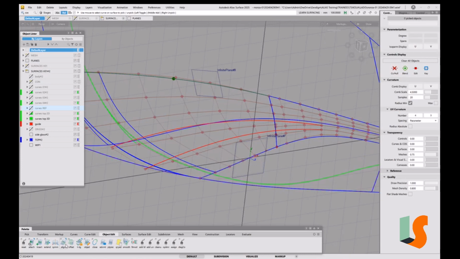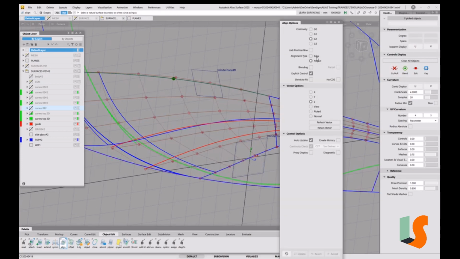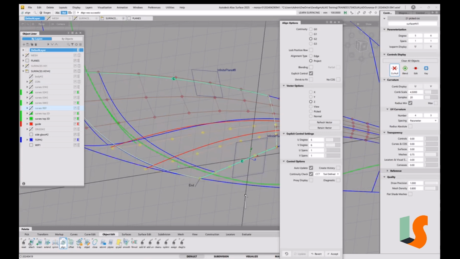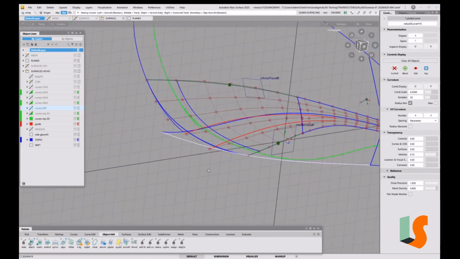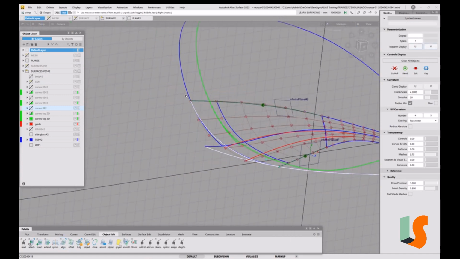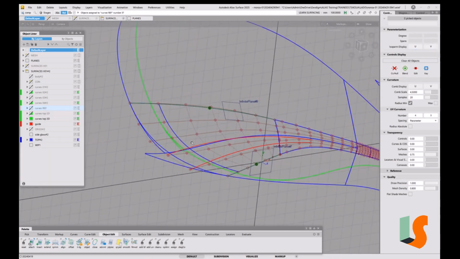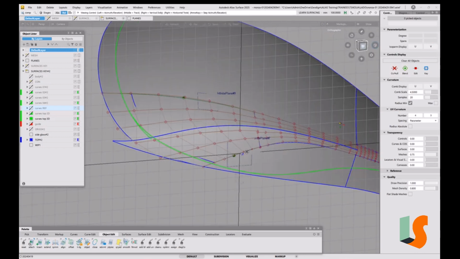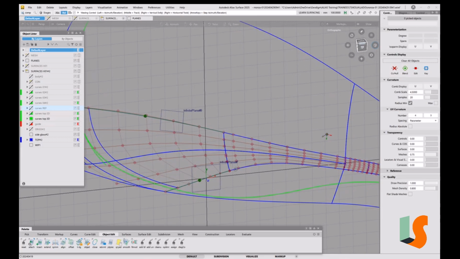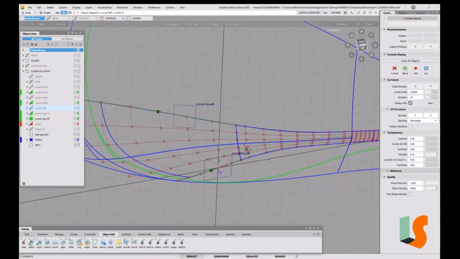You tend to get a better result if you do a project, because you could think, well, why don't you then use the last curve on surface, and sometimes that's fine. But here, because we've done things quite a bit, I would use project every time. Got a curve down there I don't really need. In fact, I've got several curves there, so I just put those on that one, and these were guide curves there, so we'll get rid of those. Shouldn't need those again. So this looks as though it's flowing a bit better.